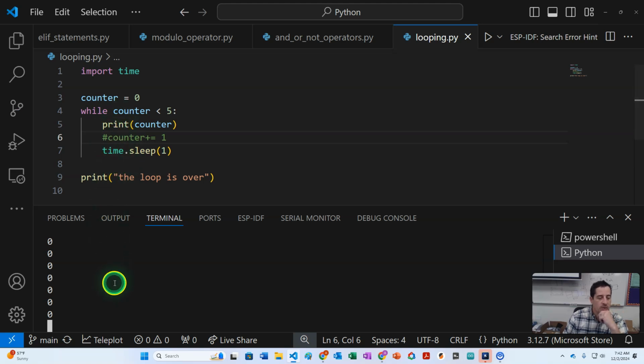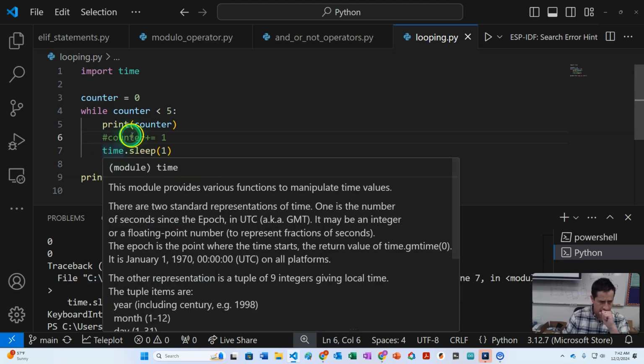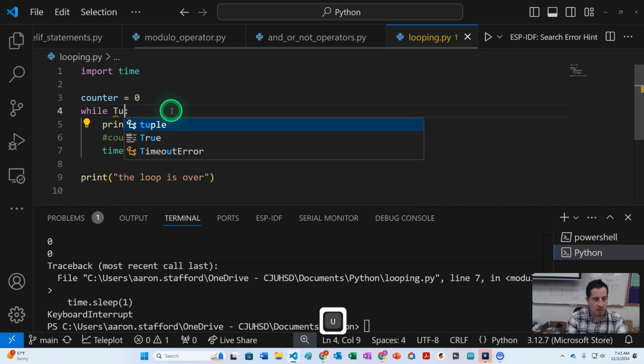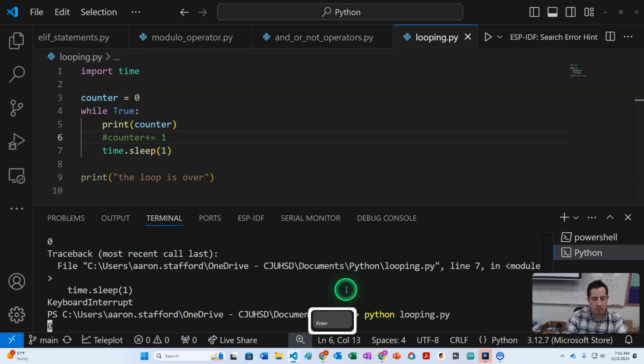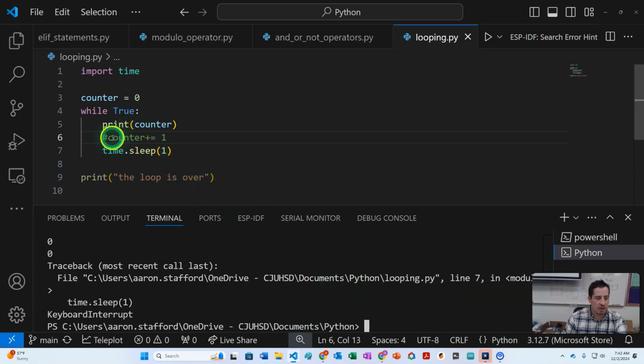If we want to exit this program, the way that we're going to do it is we're going to use Control-C, which is called the keyboard interrupt. So I'm going to do Control-C right now, and it exits the program. But you can see here this loop may go on forever, and so another way to do it, if you want an infinite loop, you can do something like this, while true, and then it will run, like we said, forever. Maybe we want it to count, so let's add the counter here.